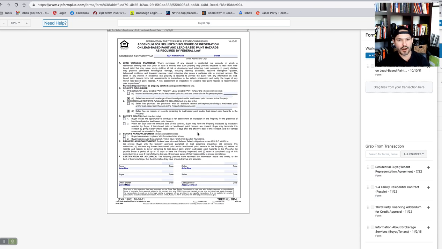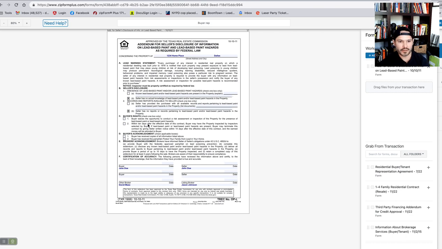So if you're a buyer's agent, you're looking for this to be filled out by the seller. And of course, this part's going to be blank. You're going to send your buyer the lead-based paint pamphlet, which I'm going to show you in just a minute. It's called Protect Your Family from Lead in the Home. And you're actually going to check off that they've received copies of that. So let's go to paragraph C first.